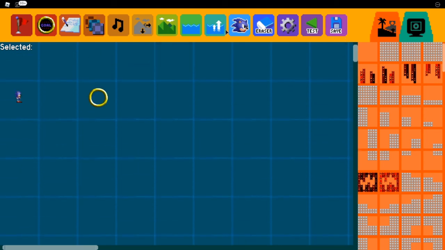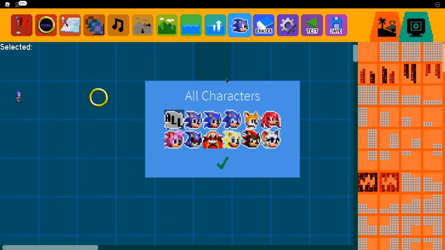And now this button, not a lot of people get it, which is fine, I understand. It's a little confusing. So basically, when you choose your character at the main menu, that's the character you play in everybody's level. But if you choose any of these buttons, when you play that level, it'll force you to play as that character. So we have the Sonic 3 Sonic picked.